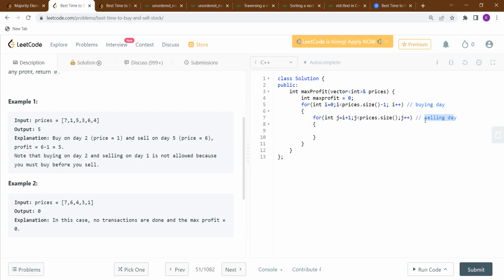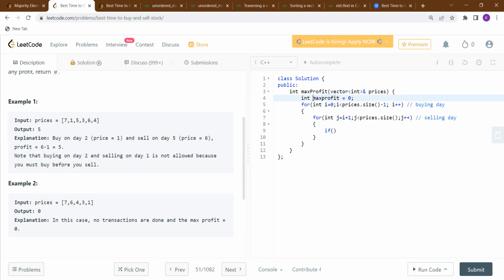What we need to calculate is whether the difference between the value of the selling day and the buying day is more than our maximum profit variable value. If that's the case, then we will assign that difference, because that will give more profit than this maximum profit value.